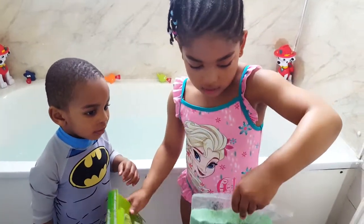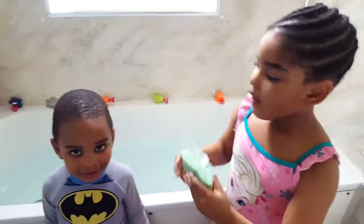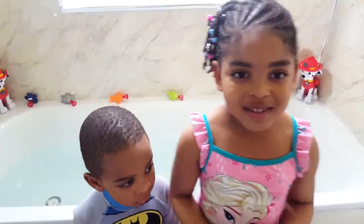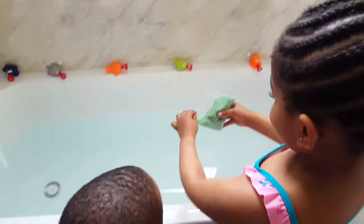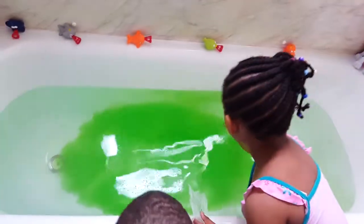Oh, there's two packs. Now I'm about to put the slime bath powder into the bath. Maybe we'll wait for 10 or 15 minutes for it to become slime. Okay, go. Put it everywhere. It is green already. Yay! Now I'll mix it up in my hand.